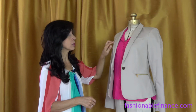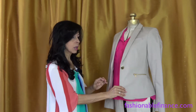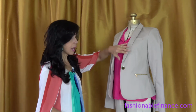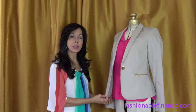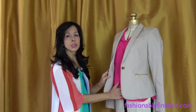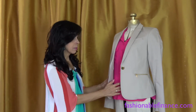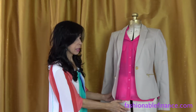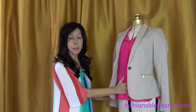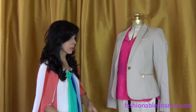Especially this front line here, you can see as the neckline comes down at the end of the jacket, it tends to just move the eye away. And it also helps that this jacket, because it's stiffer, pulls out away from the body, which helps to take the eye away. This is a really good technique if you have a lot of these jackets that you can wear. I've added a little padding to my dress form here. Not much because the shirt is kind of too tight, but this shows a little bit how, from here, your eye just tends to go out. If you want to make sure that people are not paying attention to this part of the tummy, that's what this jacket will do. It'll take the eye out away from it.